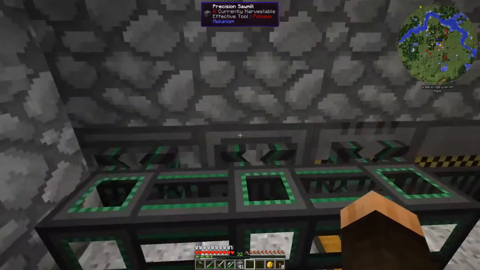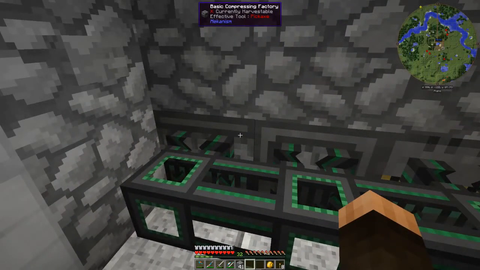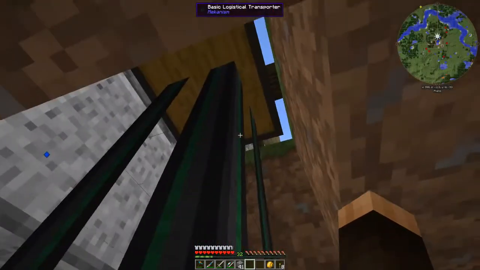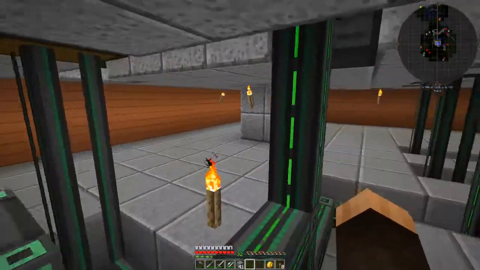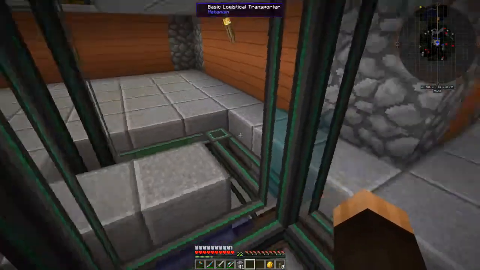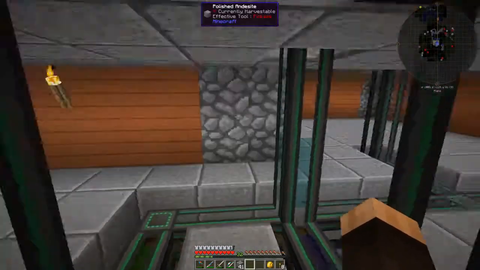So you've got the smeltery, the sawmill, and the osmium compressor. They all come down here. So my outside chest is here into this pipe, and the chest for the machines is there. It comes into here, and they all go into here. As you notice, I've got some colours set up. I'll give you a bit of a hint of where we're going to go next.